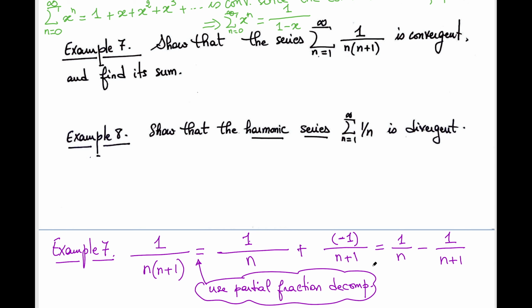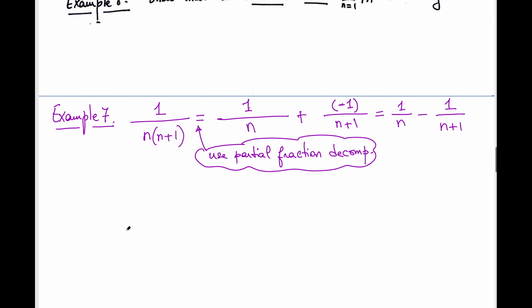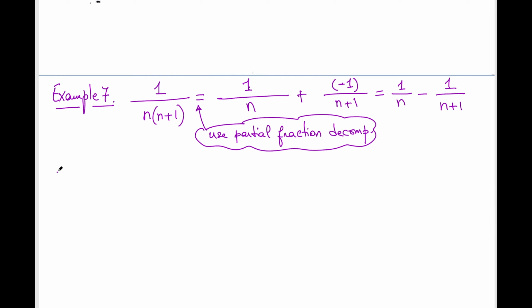Okay. So now let's take a look at Sn, the nth partial sum. The nth partial sum looks like, by definition, the sum as i goes from 1 to n of a_n, which is this term, right? But this guy now is this guy. They are the same for all n. So I can replace this guy by this guy. So I get 1 over n minus 1 over n plus 1, correct?